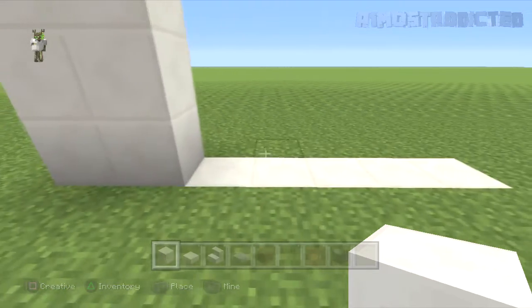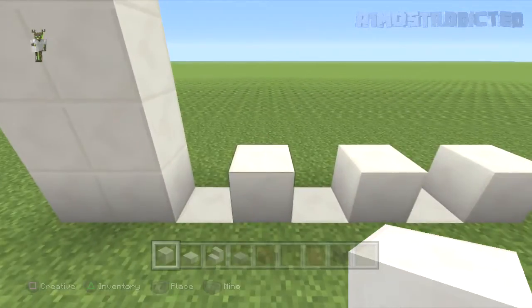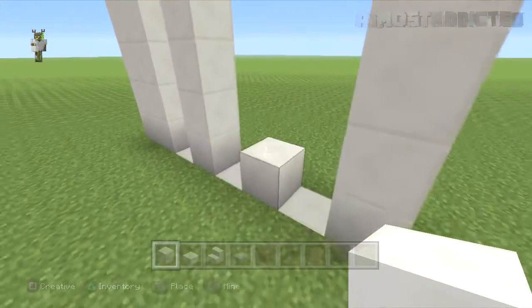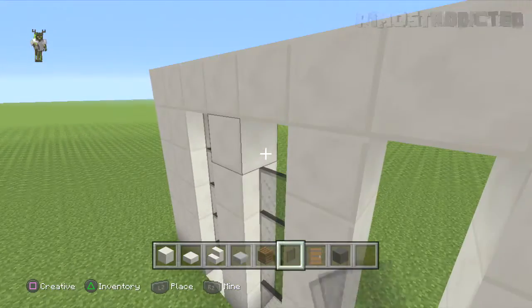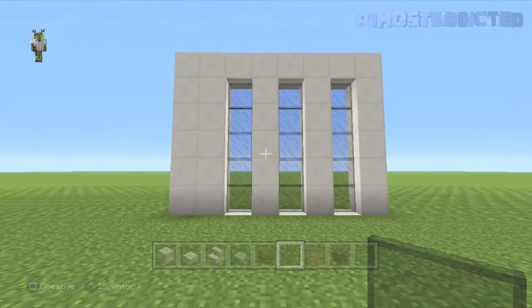There we go. So we put a space here, and then we put a space here. We put it all the way up to the top, and then we put it across like this, and we're just joining it up like this. Now we're going to put some black panes, so we get our black panes. I just think the black panes look a bit better than the normal ones, especially for modding. I think it looks really good.